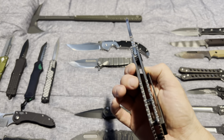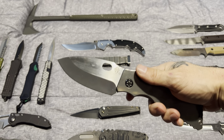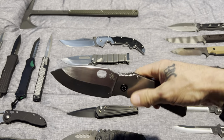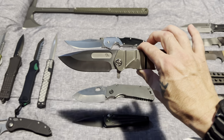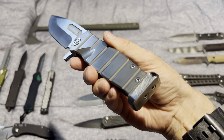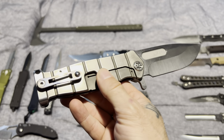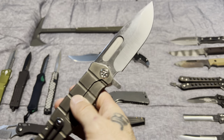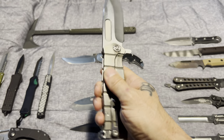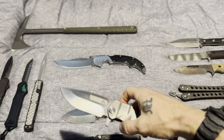We got the TFF1H — I believe that's what it's called because it's the thinner profile. Another Medford Knife and Tool. I really like this — as you can see, I don't wash this one as much because I carry it quite a bit. For the last couple months though, I've been carrying the USMC Fighting Folder. I took the blue off kind of — just dragged some paper across it, left the markings, because it actually matches the handle and the blade. I carry this one all the time now because I rounded off all the edges with sandpaper — it took me a while, but man it really feels good in my hand.